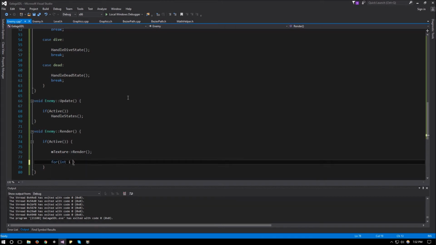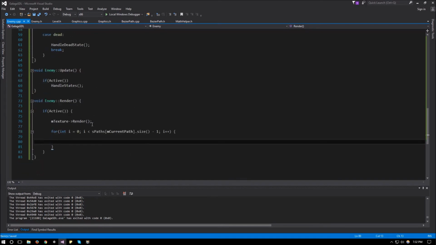So for int i equals 0, i is less than sPaths at the current path dot size minus 1, because the path is made out of points and each line will be from our point to our point plus 1. So we don't want to go out of range, so we'll go up to minus 1 and then i plus plus. There we go. Next up is our rendering.